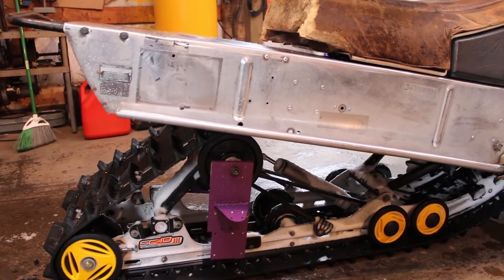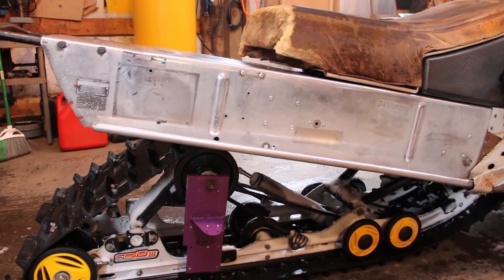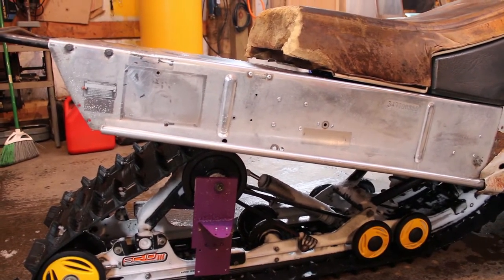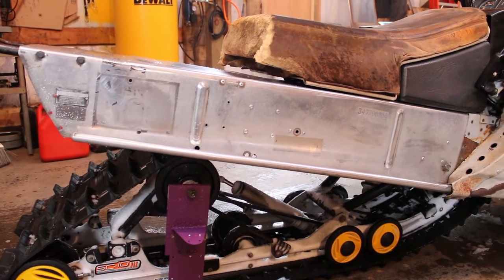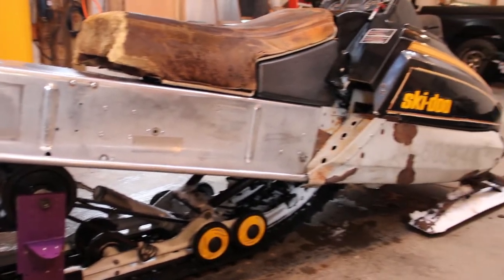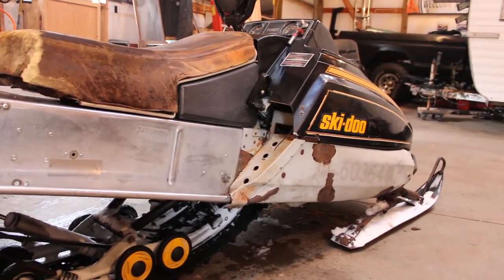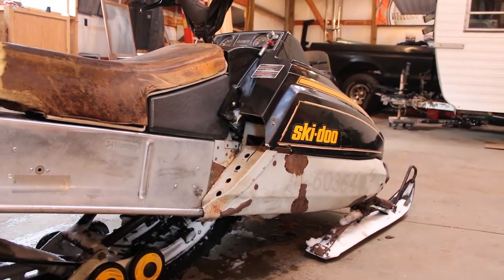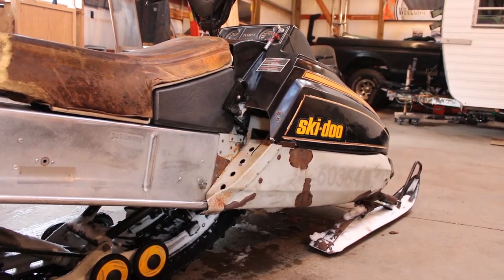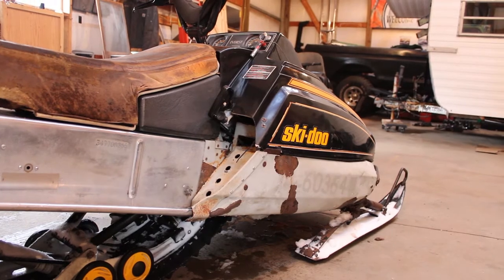As I'm riding it around more, I don't know if I'm going to adjust it or not. We'll have to put a few more miles on it and see what it's going to do, but so far it seems like it's set up pretty decent, and the main problem we have is just with the front, which we kind of suspected, leaving the old leaf spring setup on there.